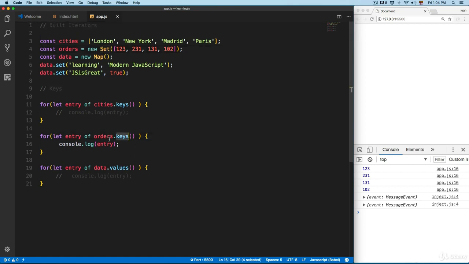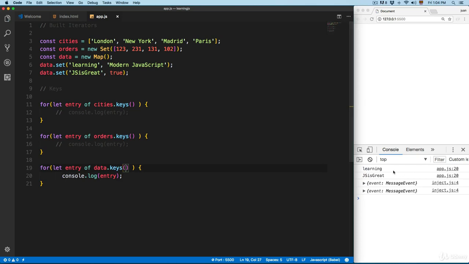So finally, we're gonna comment this line, and we're gonna print the keys for the maps. And you can expect this. You can see it's going to print the keys that we have on the left, and it's going to ignore the values on the right. So let's review the default iterators.